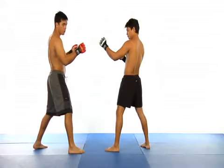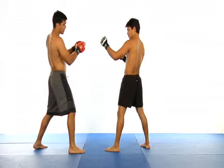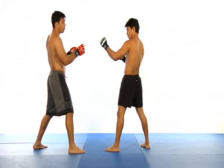You can strike with an open hand or a fist. After landing the strike, you immediately take him down.